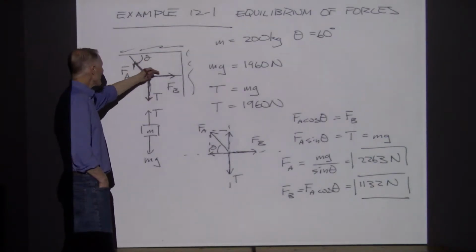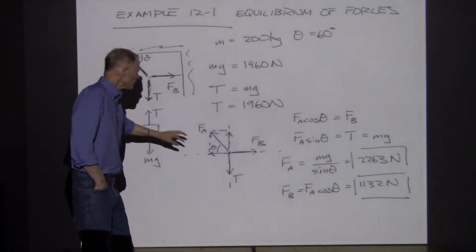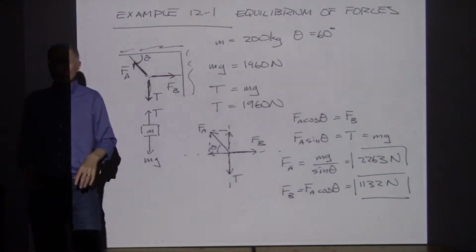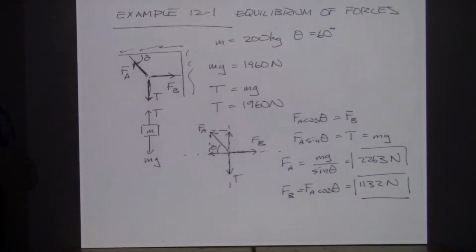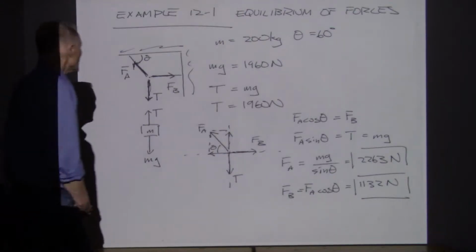So now let's move on from that object and say, okay, we got the tension figured out. What about force A and force B? And for that, we're going to have a separate force diagram. So again, there's no object located at that junction, really. It's just a place where three forces come together, and we have to make sure that all the forces around that point add up to be 0.